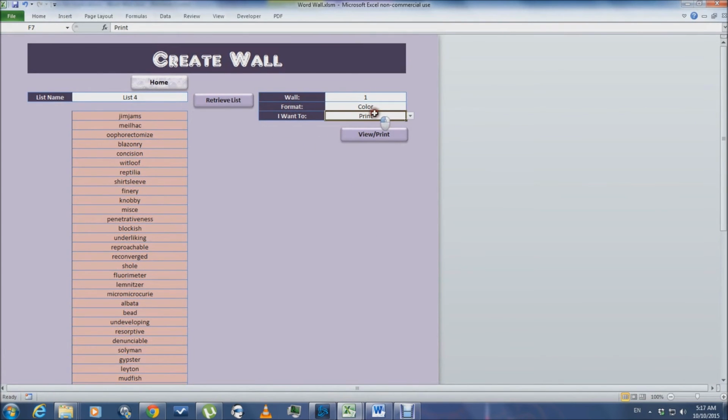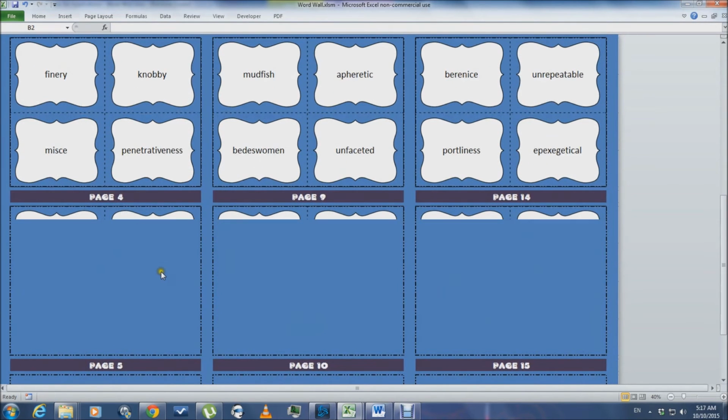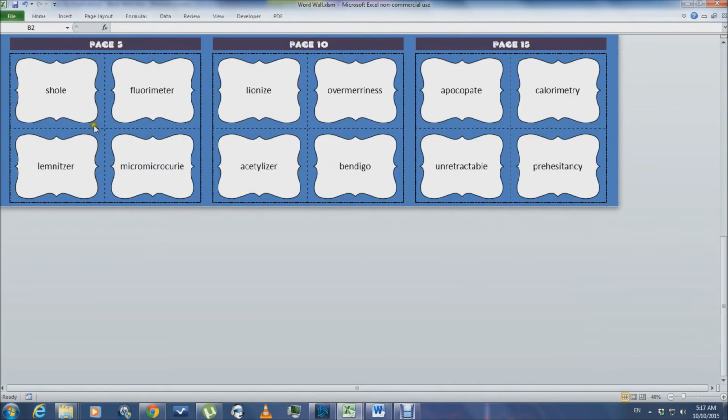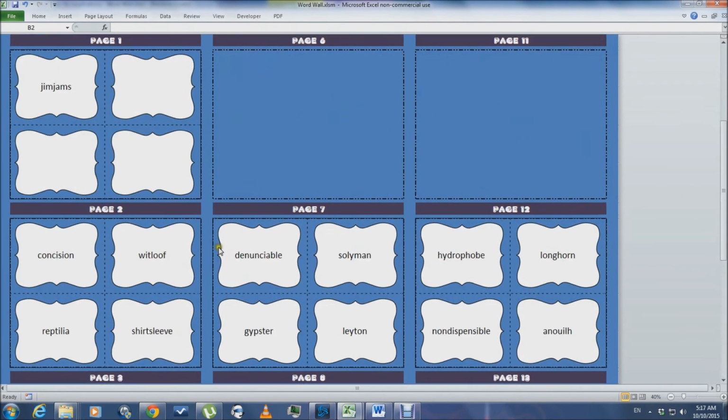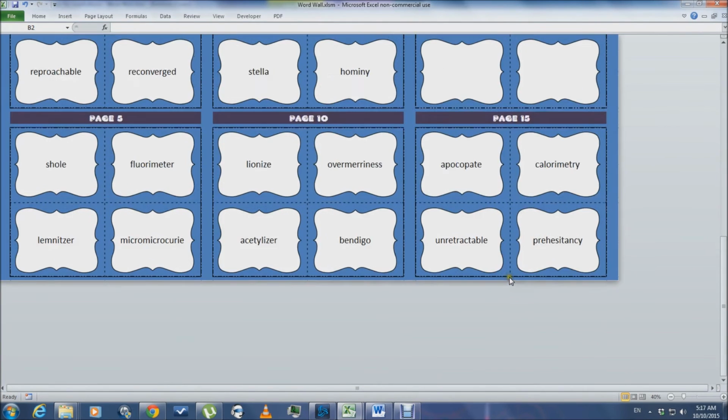Let me view one of the word walls and explain how this works. In order not to waste lots of paper, this is your page 1, this is your page 2, page 3, these words, page 4, page 5, 6 through 10, and 11 through 15, and the last column over here.